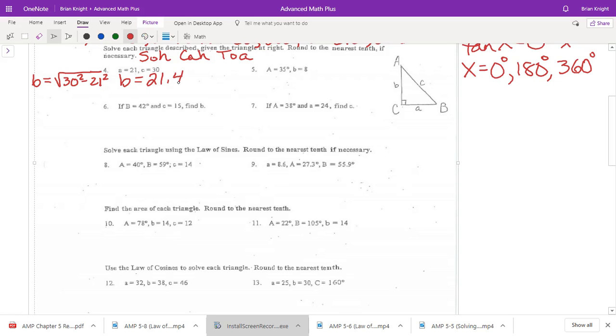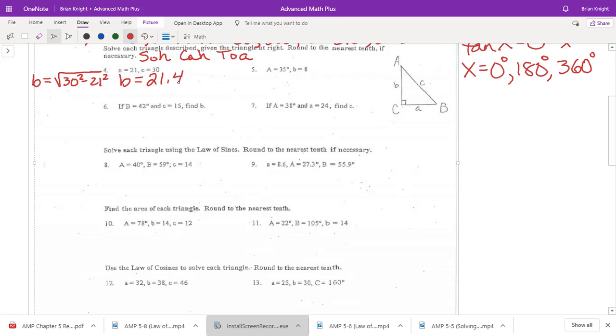What do we do to find the angles? Do you have to find angle C? No. You know C is what? 90. All right, so if you write it down, it's okay, but you're not going to get points off if you don't write C down, because that little box right there. The directions just say triangle at the right, but anyway, I know it because that little box tells me so.